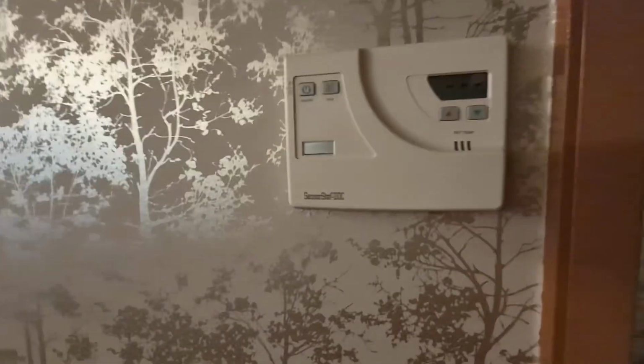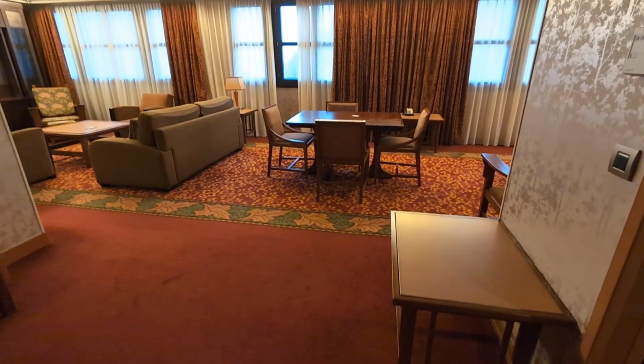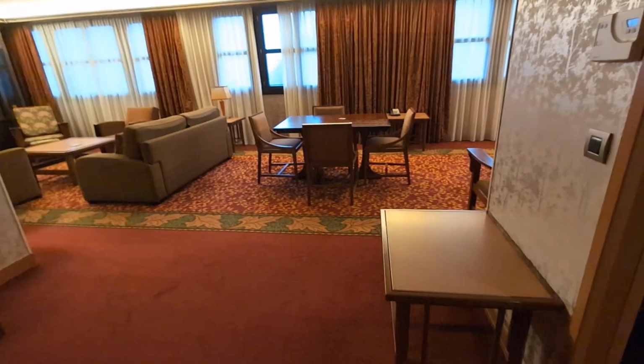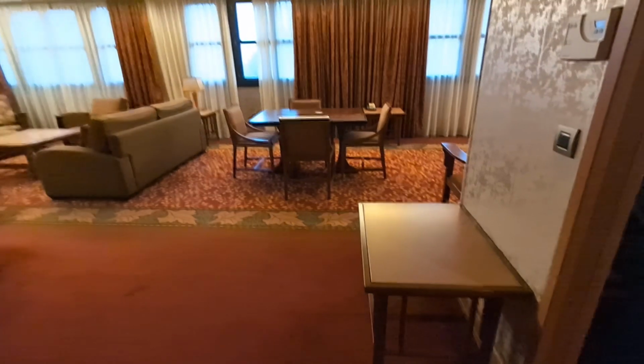I would show you the seat that my mum's currently sat on, but she will not want me filming her. There's your thermostat and everything, and air conditioning. You find it quite a good temperature in here, compared to Stay City and other places where we've been recently that have been sweltering. Downstairs I think was even hotter, and that was getting a bit too much for us. We're not warm-blooded people by any means.